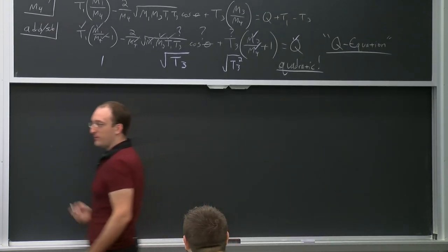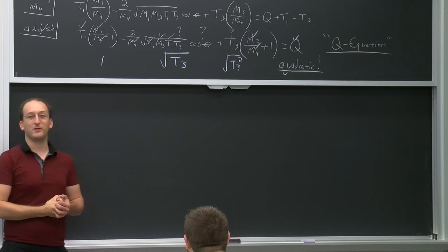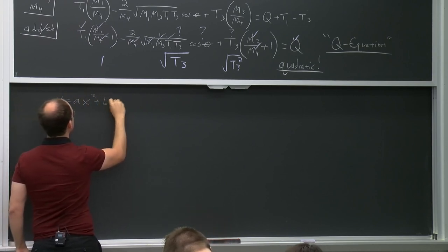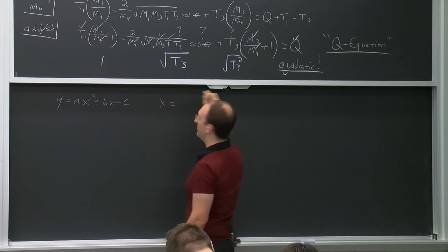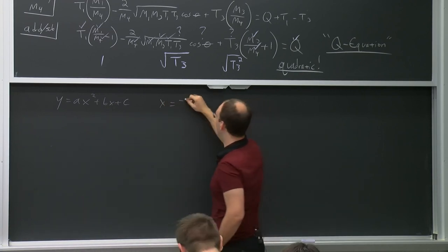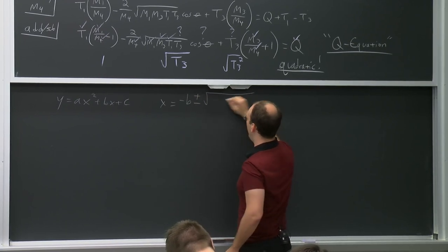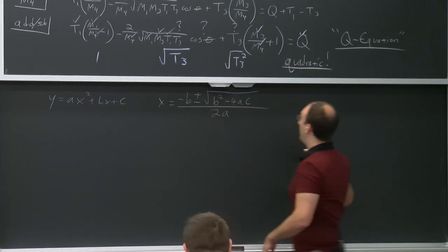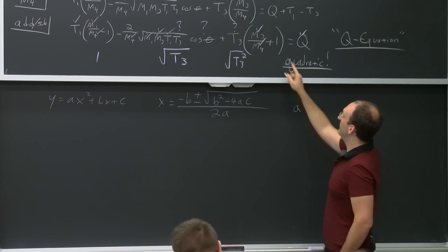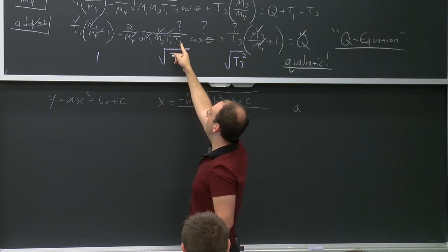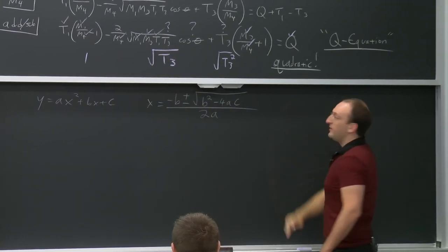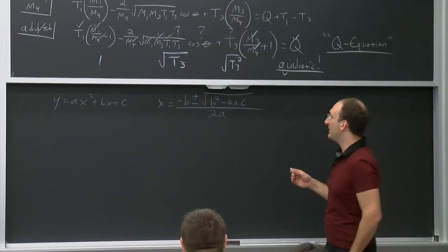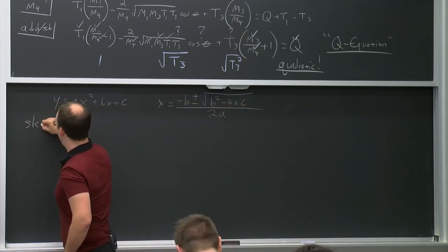So now, someone who remembers from high school, tell me what are the roots of a quadratic equation. Let's say if we have the form y equals ax squared plus bx plus c. What does x equal? Just call it out. Negative b, yep. Plus or minus the square root of b squared minus 4ac, over 2a. And in this case, a is that stuff, b is that stuff without the T3, and c is that stuff. Because we have like 15 minutes before I want to open it up to questions, and I don't think we have to repeat the quadratic formula stuff, I will skip ahead.